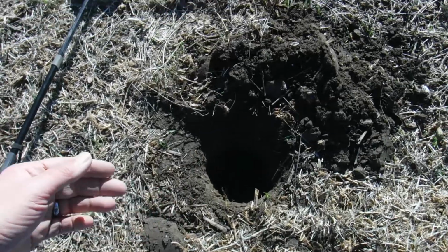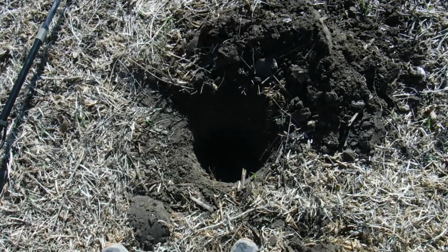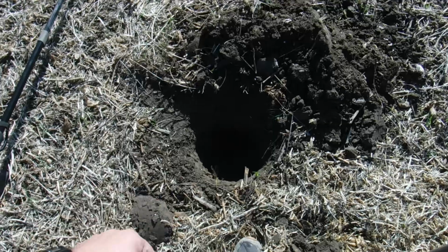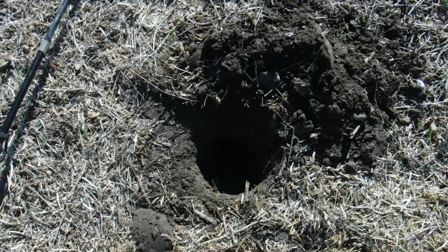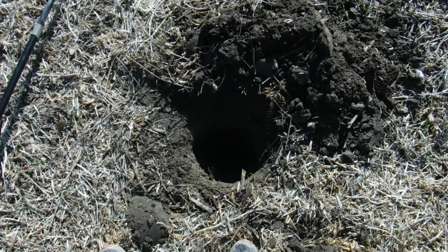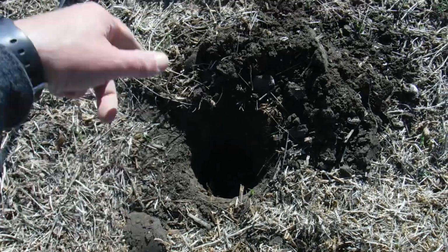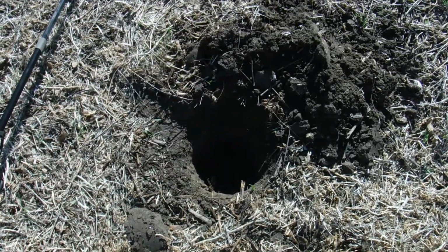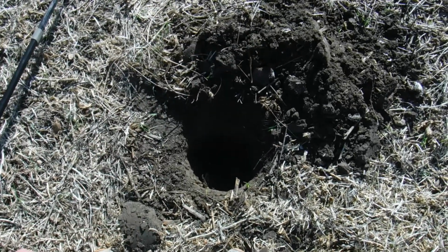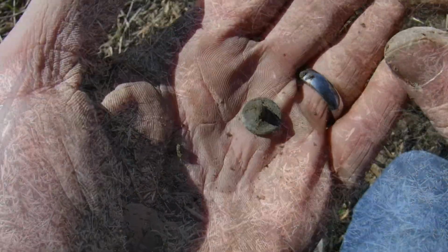And the wind's picking up, so I don't know if you can hear me, but what I don't have is permission to dig this out. I can probably go to the homeowner and ask, but right now I'm not gonna do it because I'm on the main road and I don't want him to drive by and ask why I'm digging enormous holes in his field. So maybe that's what I'll do when I'm done gridding the area. I'll go ask the homeowner and see if I can dig out a little section. I do have a little tarp in the back of my truck for these scenarios, so we'll see.